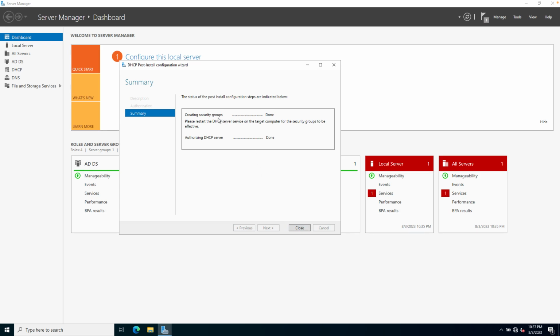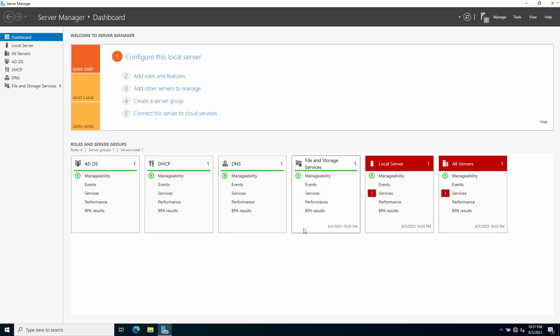It creates security groups, and it says that we need to restart the DHCP server on the target computer for the security groups to be effective, and the DHCP server is now authorized. Okay, so we can just click on close, and we can just restart our computer again, just to be sure that everything is okay. Thank you for watching this video.